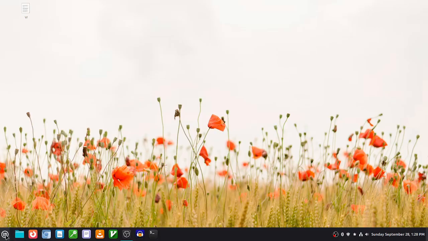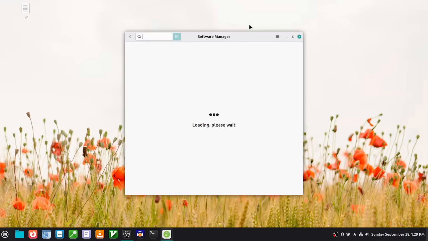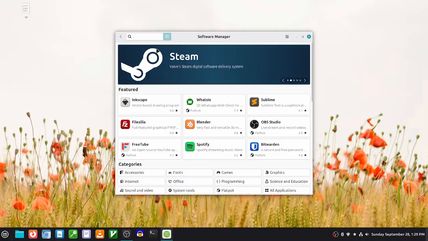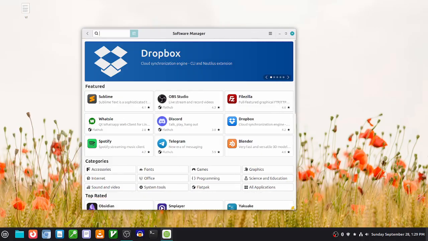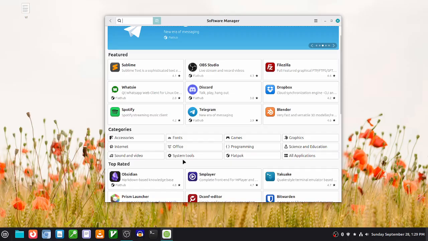So in Linux Mint, click on Start, and then you go up to this icon here, and this icon is called the Software Manager. On my computer, it has a white field with a little green dot in the middle of it. So we just click on that. And if you haven't opened this up in a while, or if it's the first time you open it up, it may take a minute for it to gather all the information together. And this is called the Software Manager, that you can look here and see what kind of software you can install. You got featured software, and then you have software broken down into categories of different things you might be interested in.